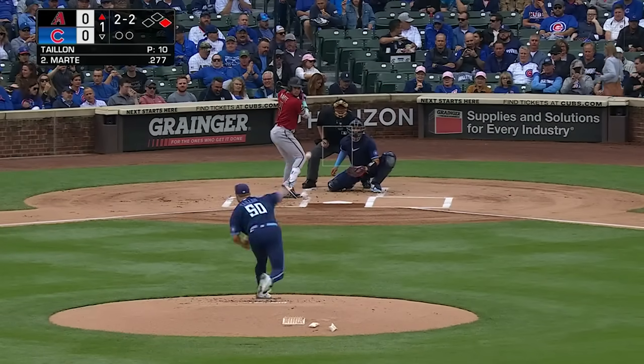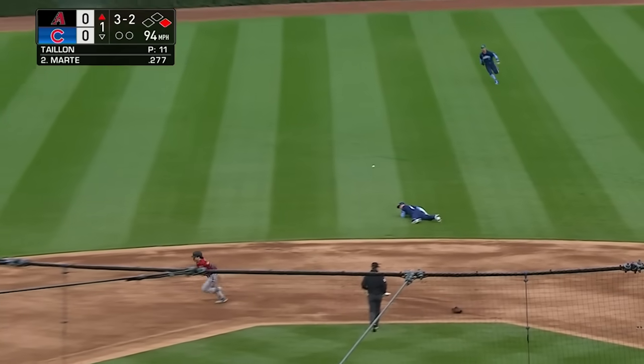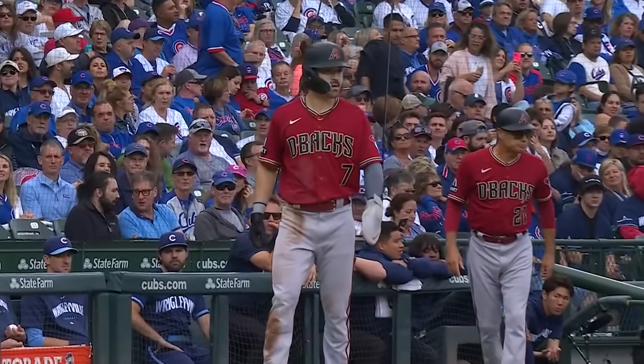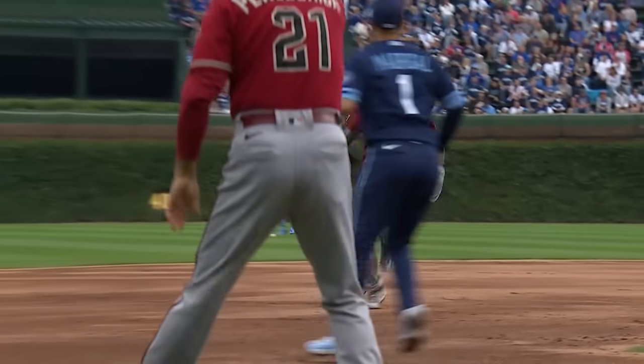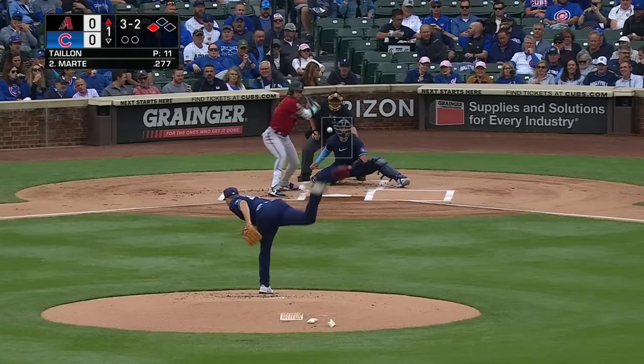Carroll dancing around. There he goes. Ketel lays off the throw from Amaya, gets into center field, and Carroll gets into third. I love it. Pressure, pressure, pressure. So that's a stolen base, number 43, with an E2, the error on the catcher Amaya on the throw, and Carroll is at third base, no outs, and a full count on Ketel Marte.